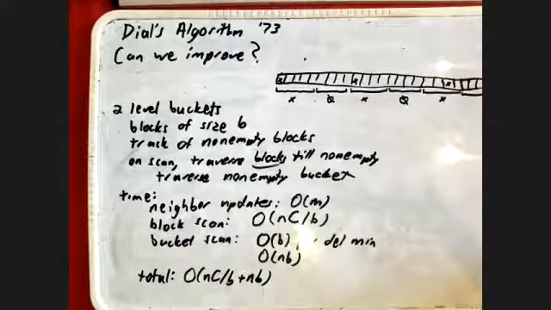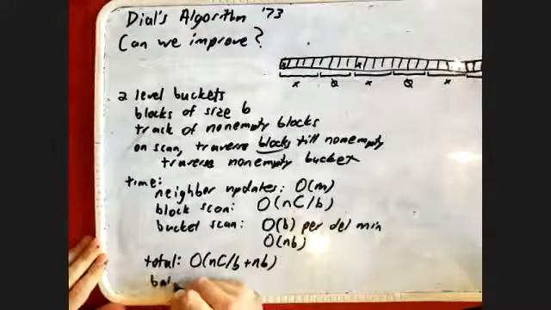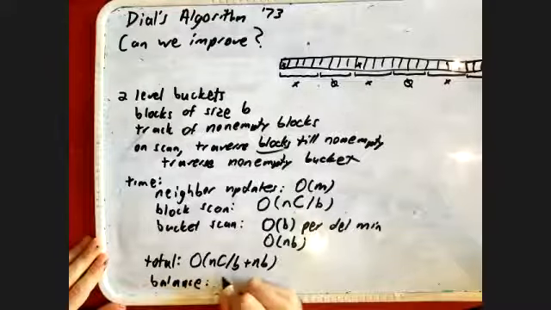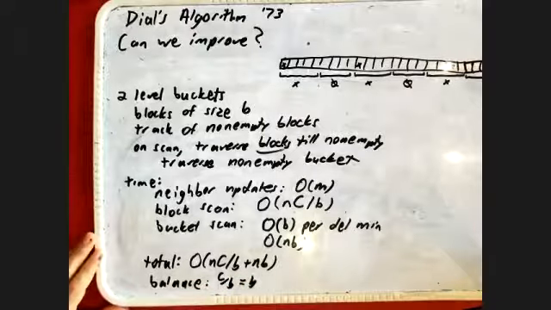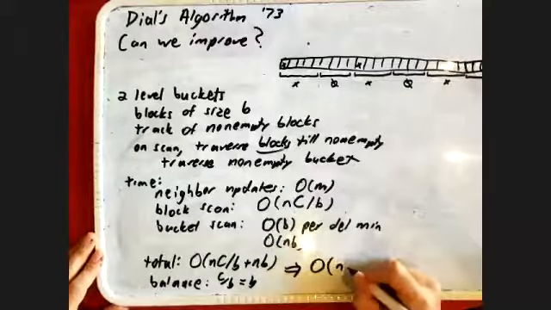Well, we can pick whatever B we want, right? That's just a parameter that we can choose in the algorithm. So what should we do? Well, this is another place where we play balancing, right? We've got an N term in both cases, and then we just have C over B plus B, and we want that to be as small as possible. So we're going to balance by setting C over B equal to B. And that means that B is root C, and we end up with a runtime of order N square root of C.